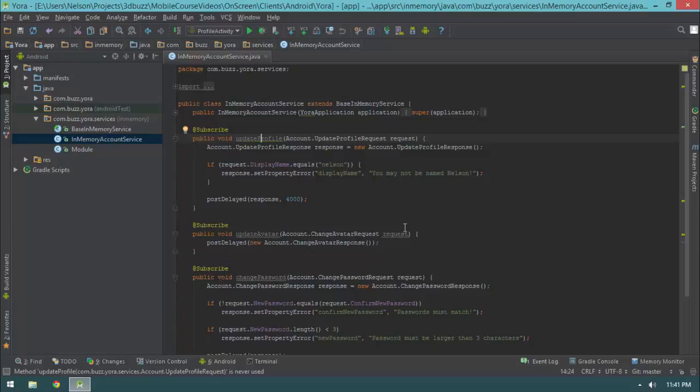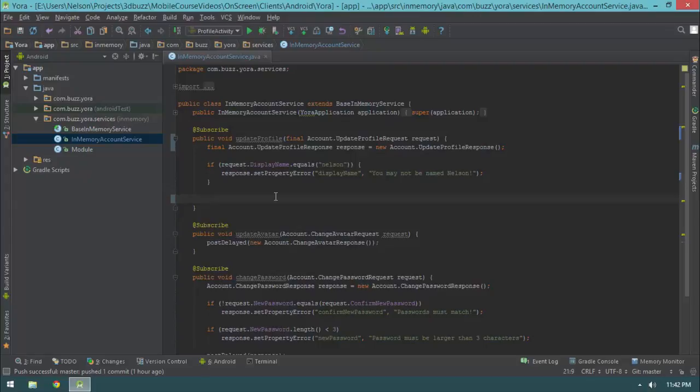So what that'll mean is, like I said in the last video, the other components in the application will have a chance to update themselves based on the user changing. So to do that, I'm going to remove this last line right here. I'm not going to say post delayed response. Instead, I'm going to mark my response object and my request object as final in the parameter list and as that local variable so that we can access it in the closure that I'm about to write.